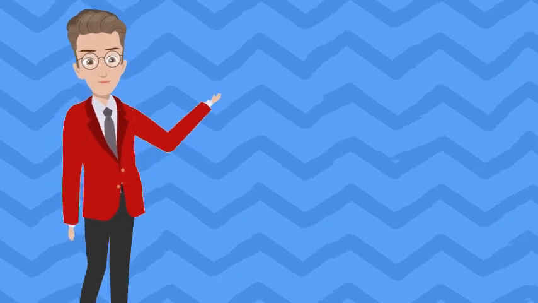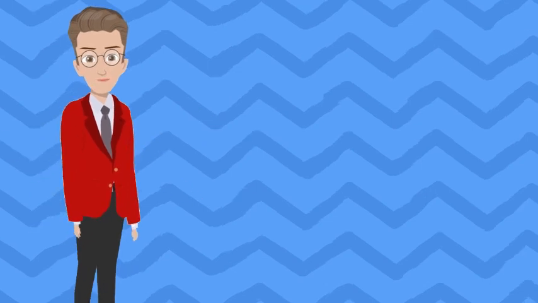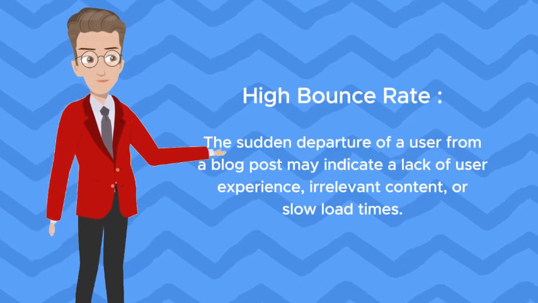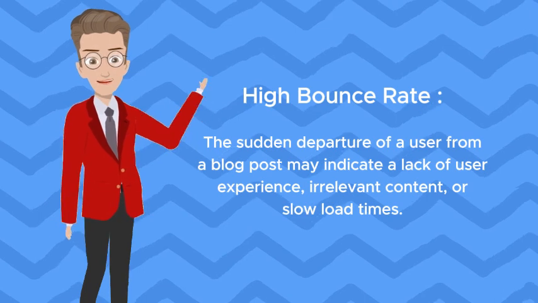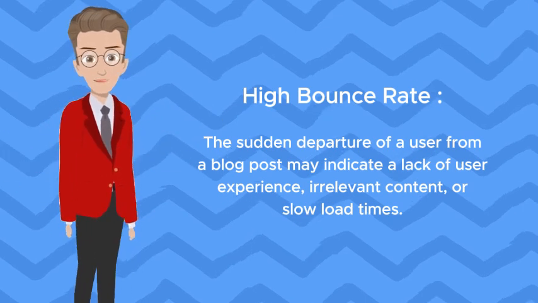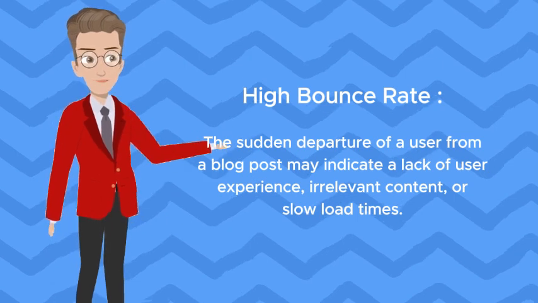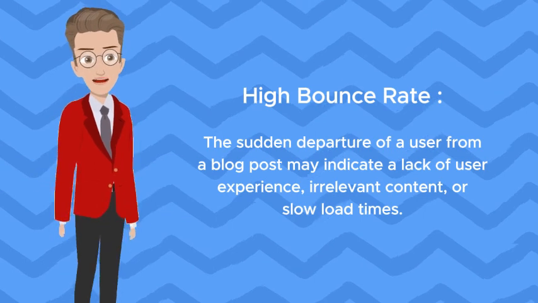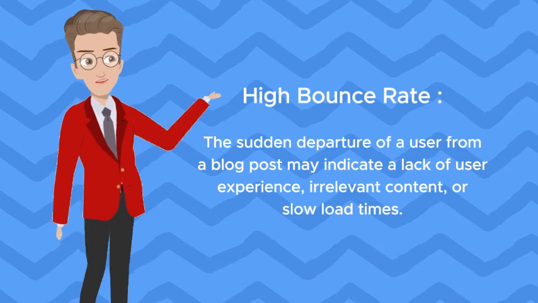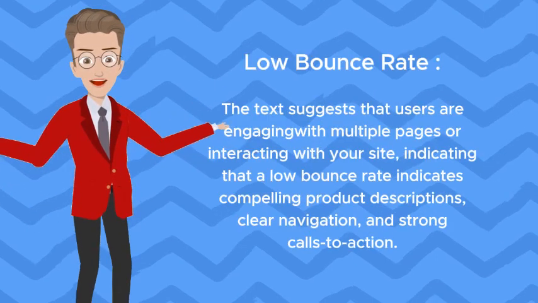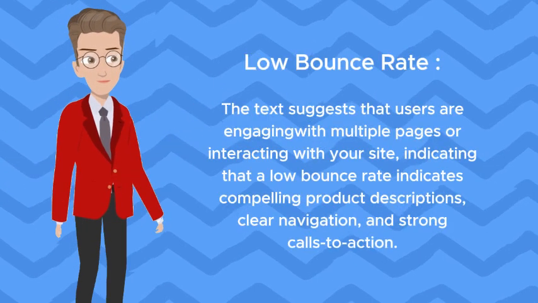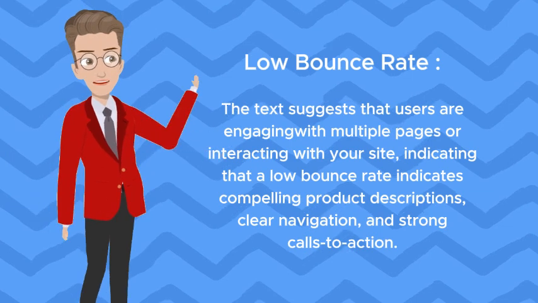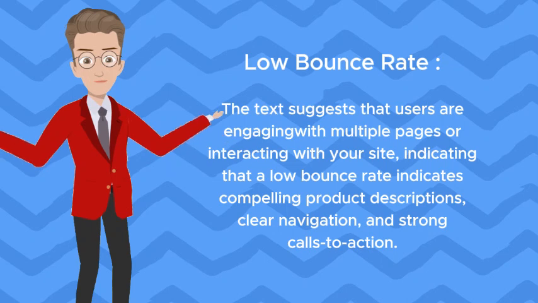Understanding bounce rate. Here's how to interpret bounce rate effectively. A high bounce rate could indicate poor user experience, irrelevant content, or slow load times. Example: if a user lands on a blog post and leaves immediately, it might mean the content didn't meet their expectations. A low bounce rate suggests that users are engaging with multiple pages or interacting with your site.